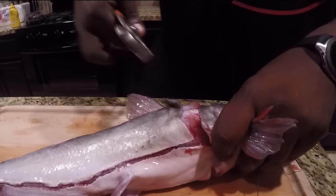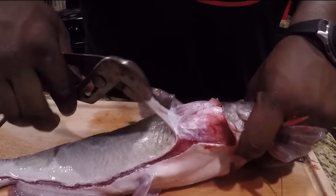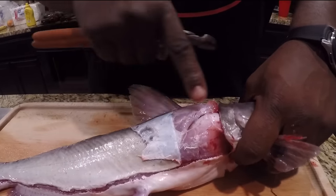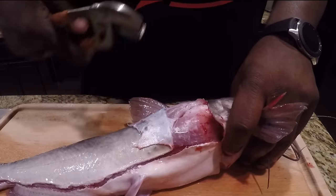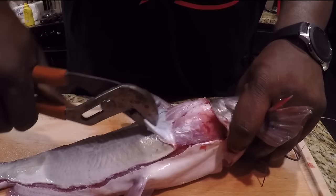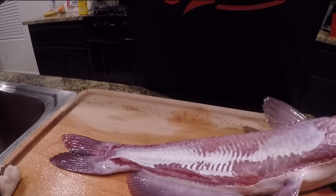I hope this works. There we go. All right. Now, this is why it's important that you don't dig into the meat, because what's going to happen is we're now going to just peel this skin back. You can already see how I've got it going, and it's going to be following these cuts I've made. So I'm going to stop. I'm going to get me another good grip on this skin, and I'm literally just going to pull towards his tail. Voila.